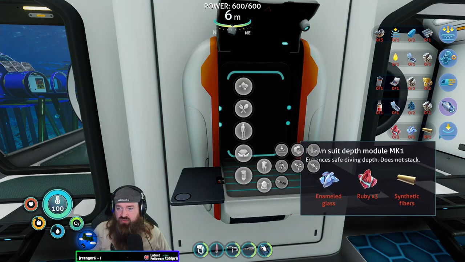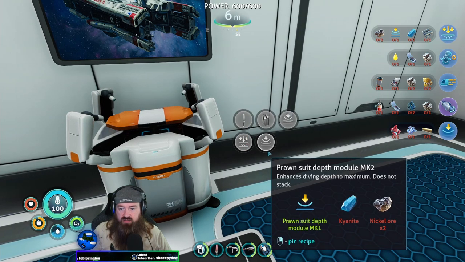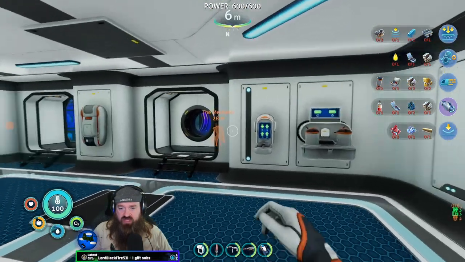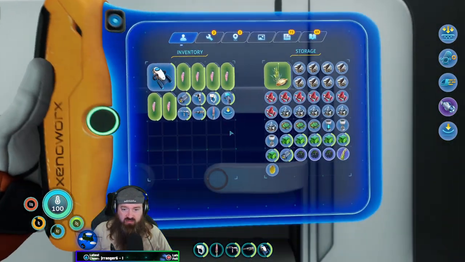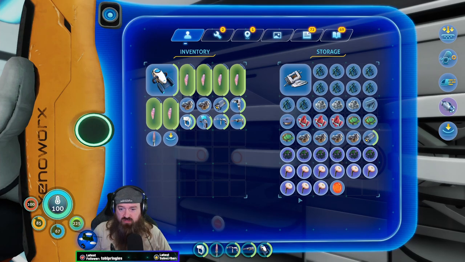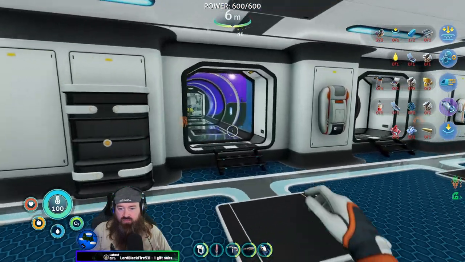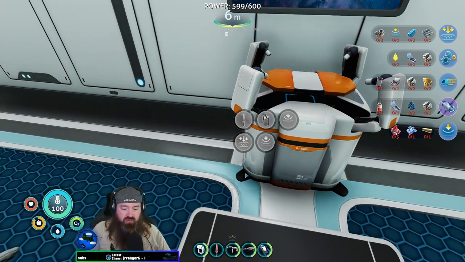Now we need to make the Mark II upgrade, which will be a mod. Truck, on suit, in it. Unpin the other one. Kyanite and 2 nickel ore. We'll just make it. Gotta find the nickel. 2 nickel and a kyanite. Where is it? Where'd I put it? Where'd it go? There you are. Bam. That easy. No problem.